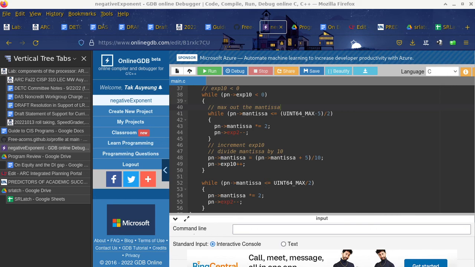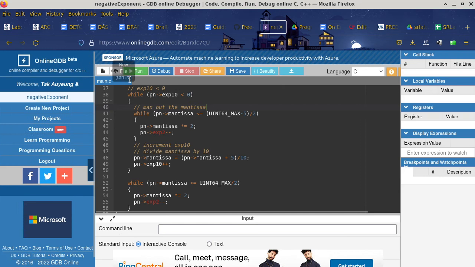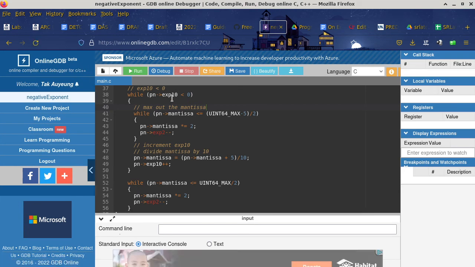Okay. So what you're seeing right now is the negative exponent code. What we're going to do is extend the program to also deal with what if the exponent of 10 is greater than 0 to begin with. This program was written a little while ago, so what we use as exp10 is your e10, exp2 is your e2, and so on. So the names of the members are just a little bit different.